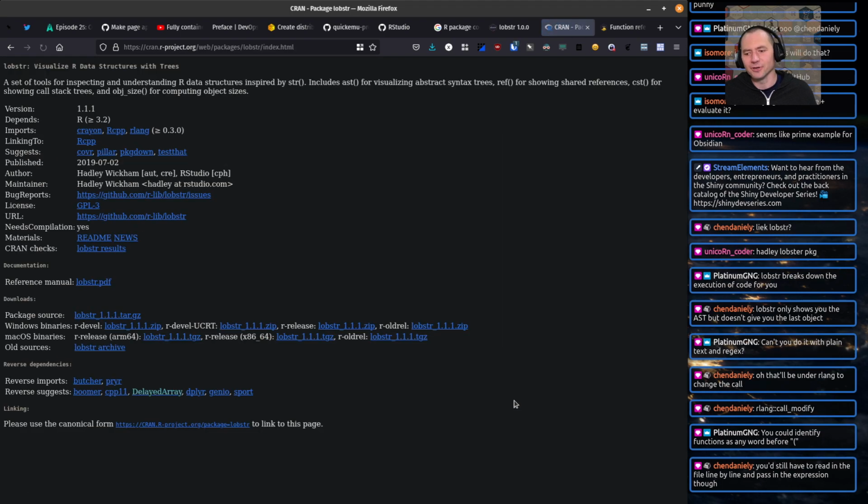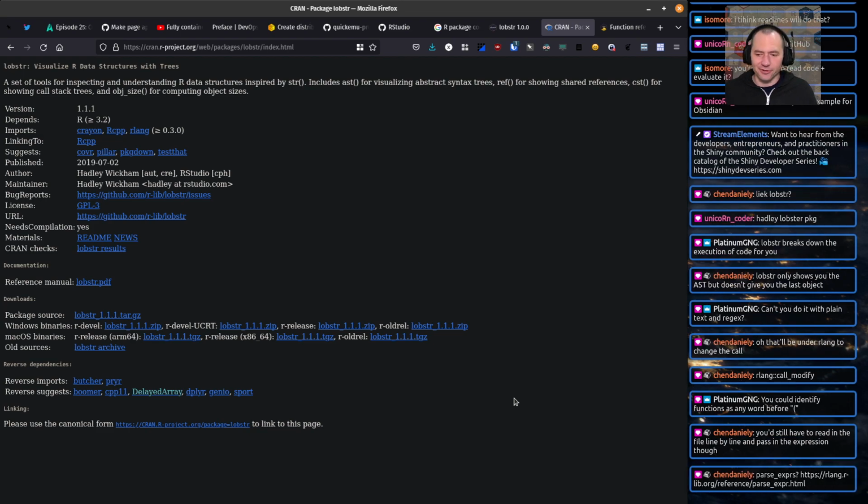No, I still have to read it by line. Yeah, maybe this is too much effort. I guess it's not pretty, but maybe I just start by copying that bare bones template, and then they have to manually copy over their code. Oh, I hate that though. Oh, parse exprs. Okay, let's look at that.